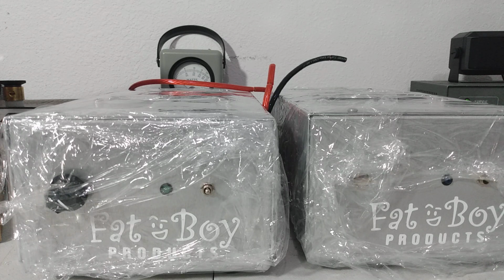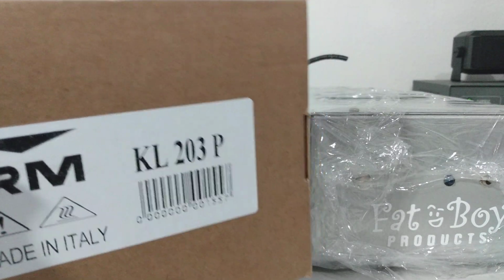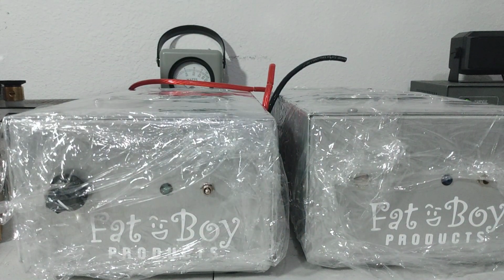Like I said, I hope it doesn't come off as me being a know-it-all or a smart aleck or anything like that. I just want people to have a video to refer to and be like, okay, my radio does 25 watts. That means I need a low drive amp. Or, hey, my radio does 100 watts. Probably means I need a high drive amp. And just know that every low drive and every high drive amp are not created equal, okay? Just like the little 203P here, low drive amp, but you're not recommended to put 35 to 40 watts into this like you are this amp. They're both called low drives, but there's a difference in amplifiers.